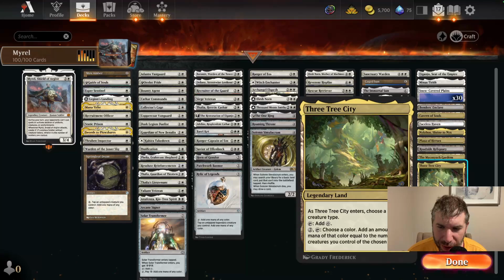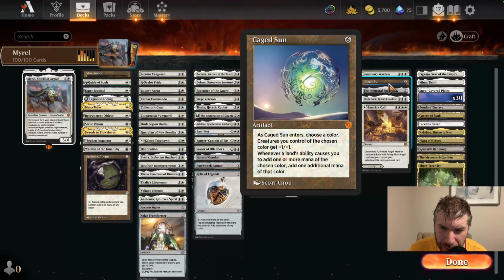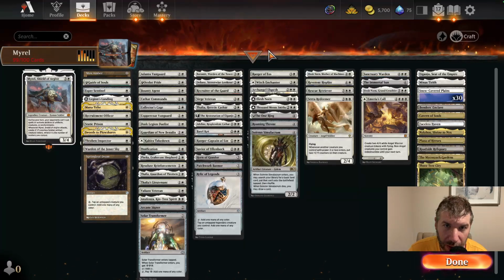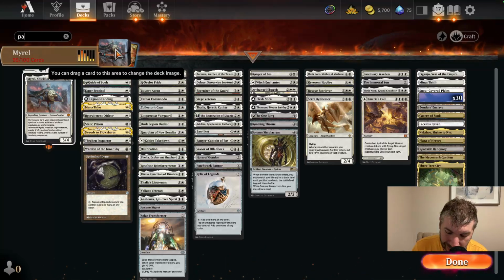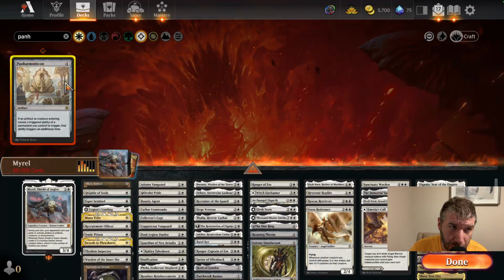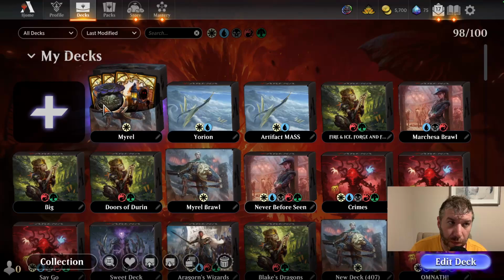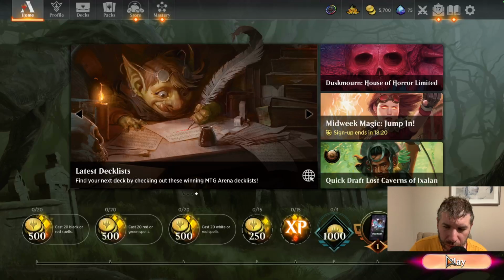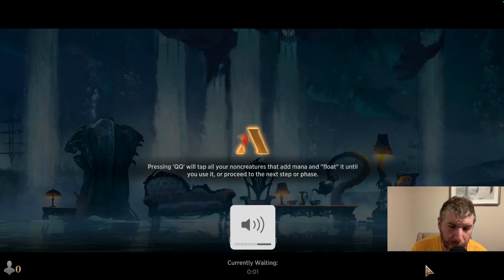And without any further ado, I think we should just roll this out. If I was to change maybe one thing right now, I would probably just go ahead and get a Panharmonicon, I guess. And just say go. Turn it up a little bit. There we go.